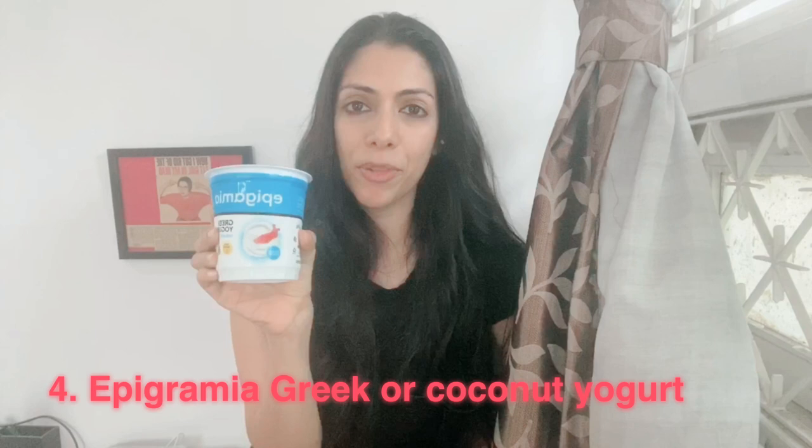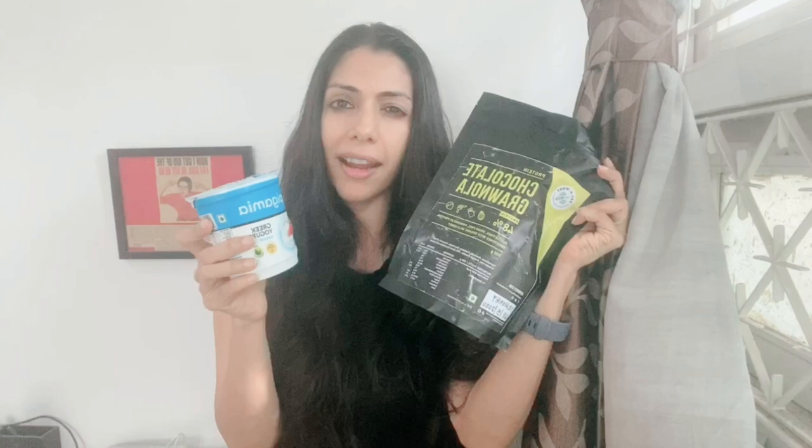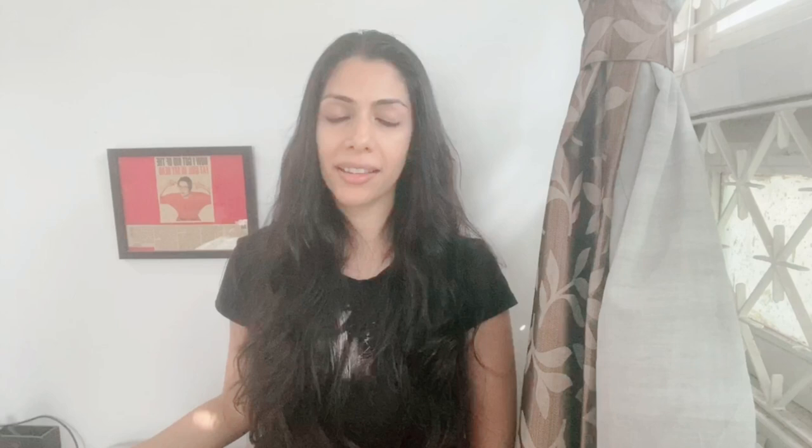The fourth game changer product is something you all know but I'd still like to call a game changer — and that is Greek yogurt. The brand is Epikamia, and they also have a coconut yogurt. Why is it a game changer? I can make multiple things with it — I make Turkish eggs with it, or I have it with the granola and it's perfect. I also love having it because it's really thick and creamy with fruits and it becomes like a semi-dessert for me. It's a probiotic, it's also high on protein, so it's such an easy thing to pick up from your fridge, mix it with something, and it tastes good with almost everything.